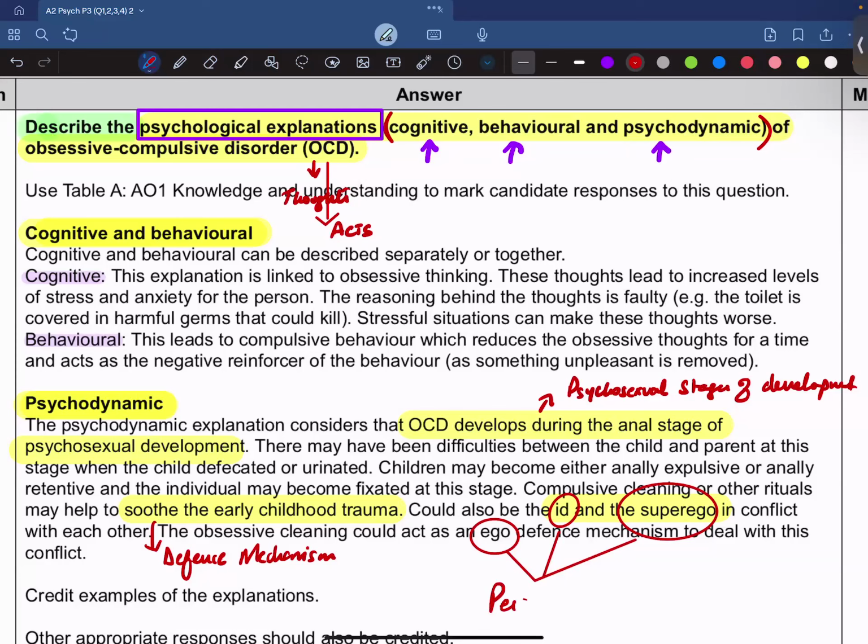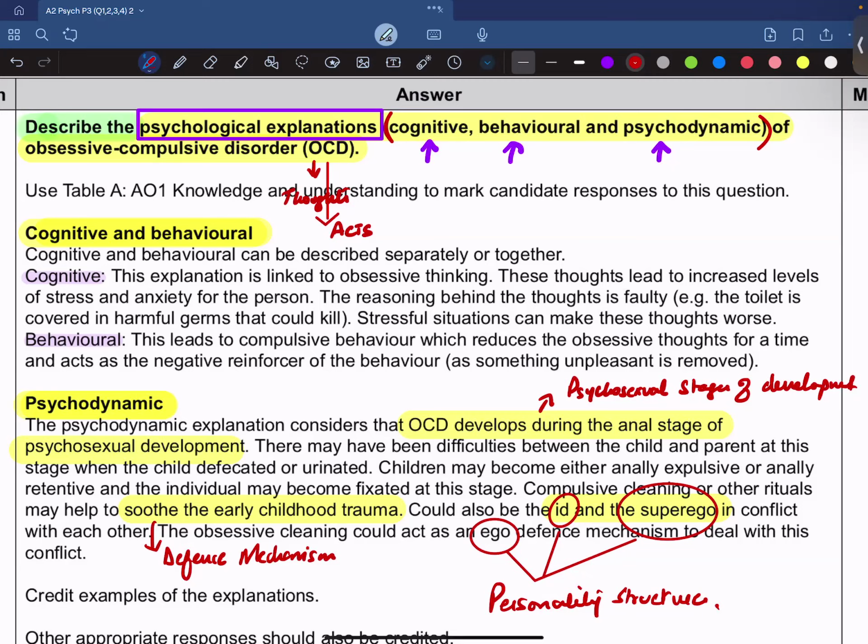Remember when I had said just a minute ago, if you have understood personality structures, if you've understood psychosexual stages of development, if you've understood what defense mechanisms are like, there's nothing that could hold you back from scoring well in any sort of question that you get on the psychodynamic approach or the psychodynamic model. So this was the specific marking scheme that the examiner expects us to be following, or to write an answer along these lines that would help us score full marks.